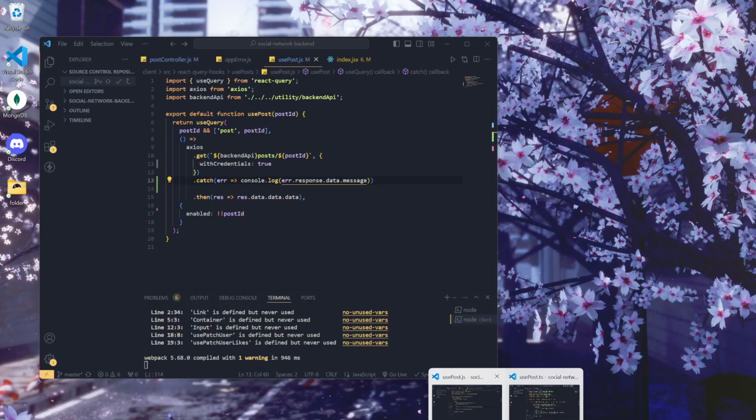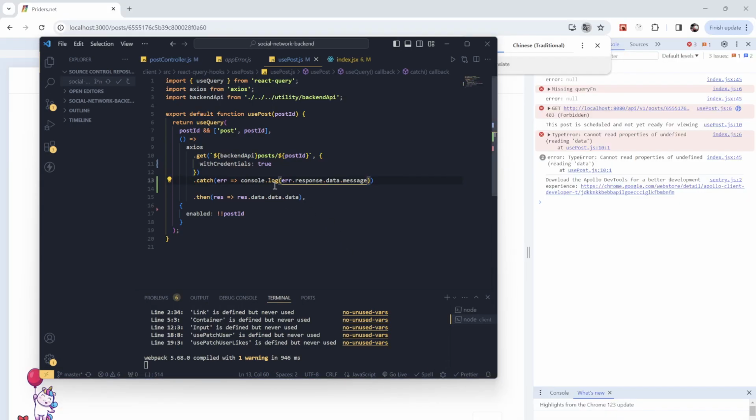Okay, that's good, but we don't want to just log it to the console, right? How do I get the error message and then display it to the user? Well, there are various ways to do it, of course. One of which is to store it inside of a state, which is not really the flow that we want to go for here.